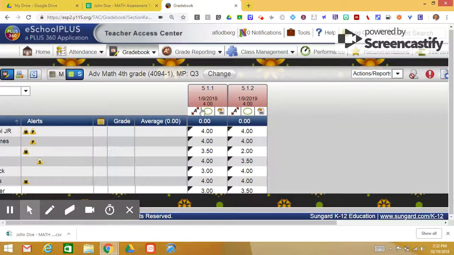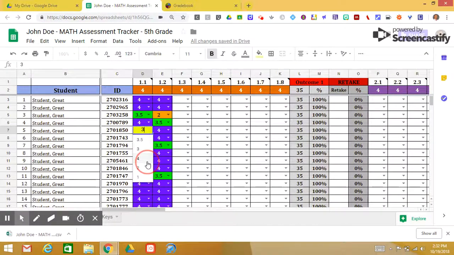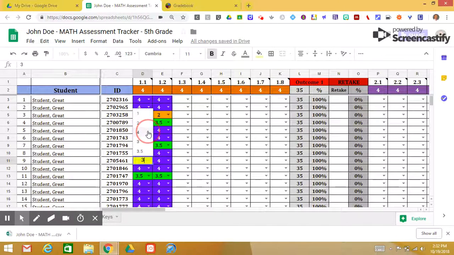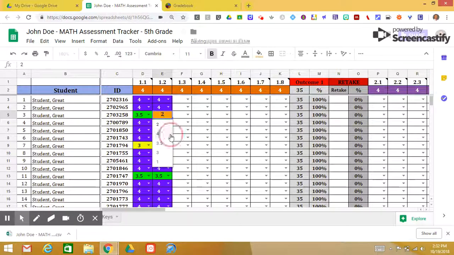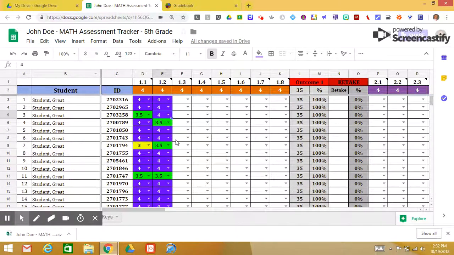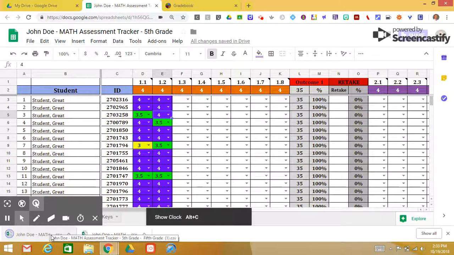You get the idea. Now let's say, for example, throughout the week, I change scores, as students retake assignments and show their mastery. I'm going to want to have an easy, timely way of updating these scores without actually going through and picking them out one by one. What I will do is go to my math sheet after I have changed the scores that I want to change. I'm going to go to File. For every change that I make in my spreadsheet, I will need to download another sheet to my computer.